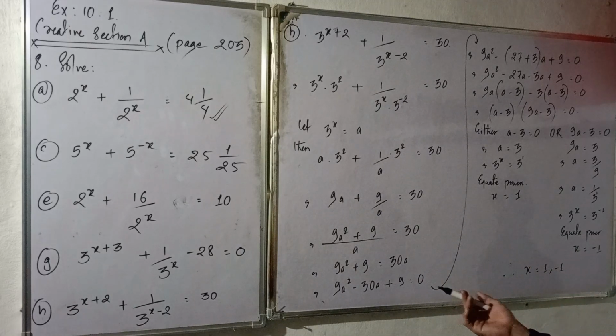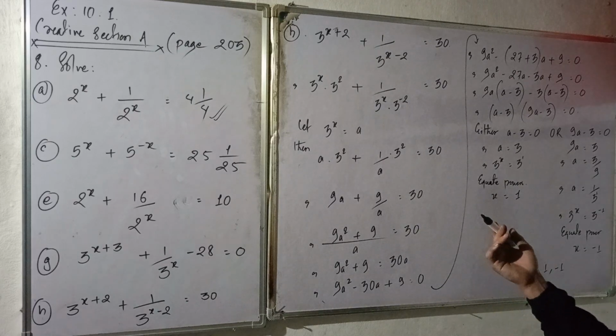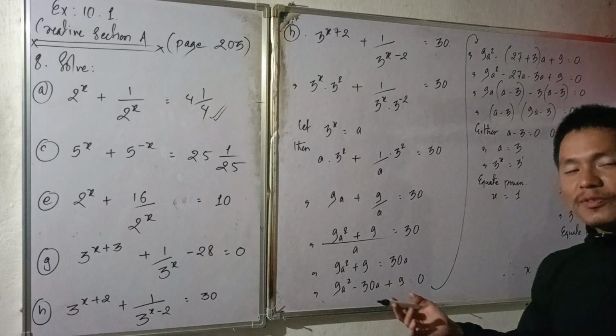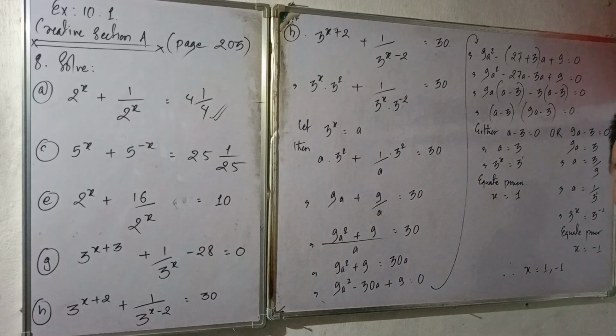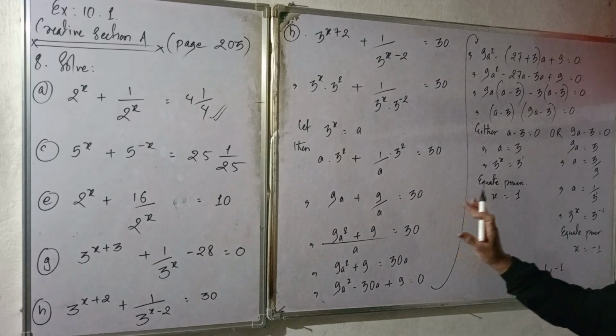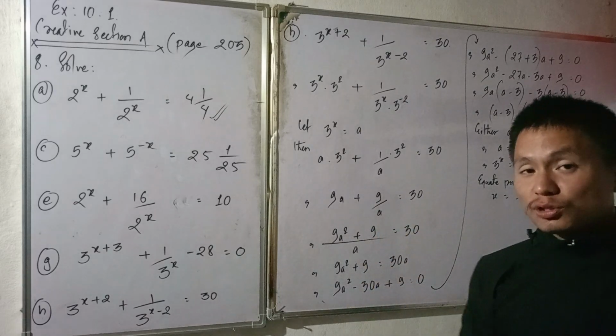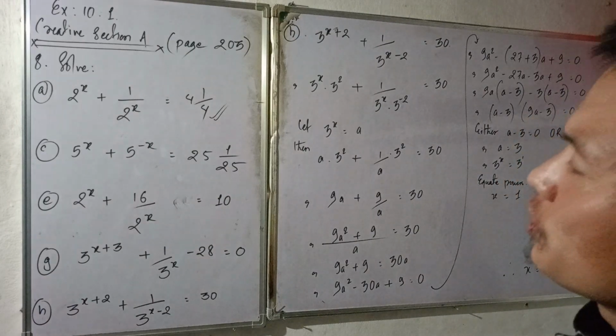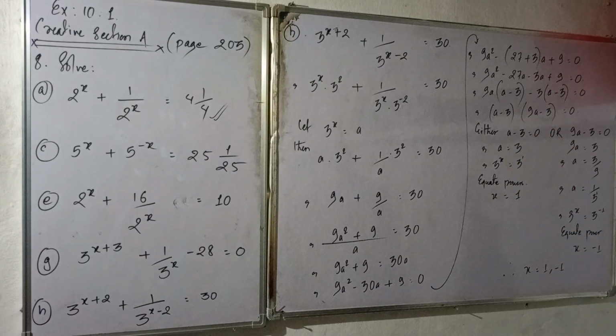Those who are just starting this kind of simplification will find it a little bit difficult. They just have to practice more. They have to become very habitual in this kind of situation. So without further delay, I would like to move into the next, that is number 9, I think. Without further delay, I would like to start number 9.